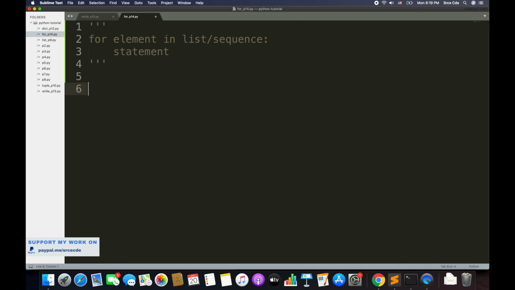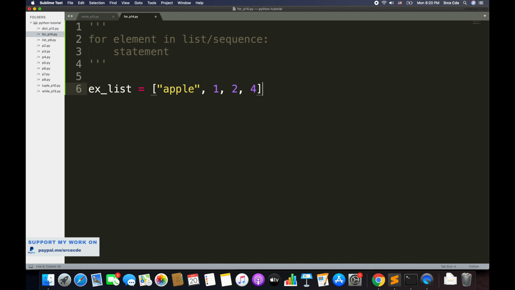So let's quickly define a list. Let me say example_list equal to some values. Let me say apple, 1, 2, 3, 4, and something like that.